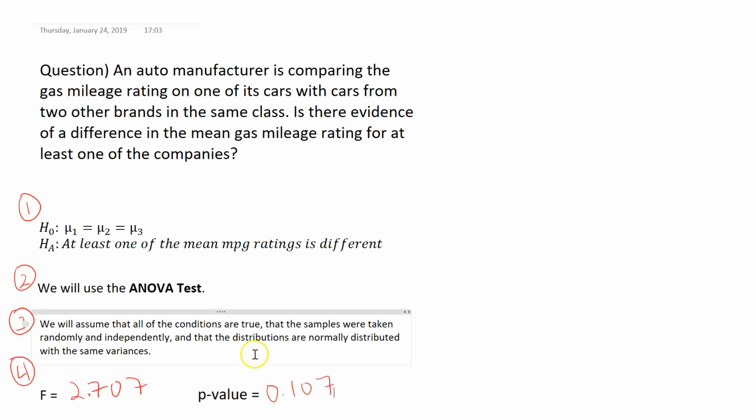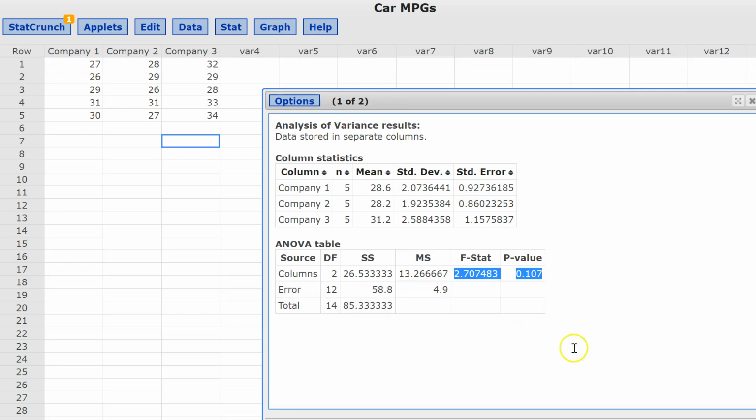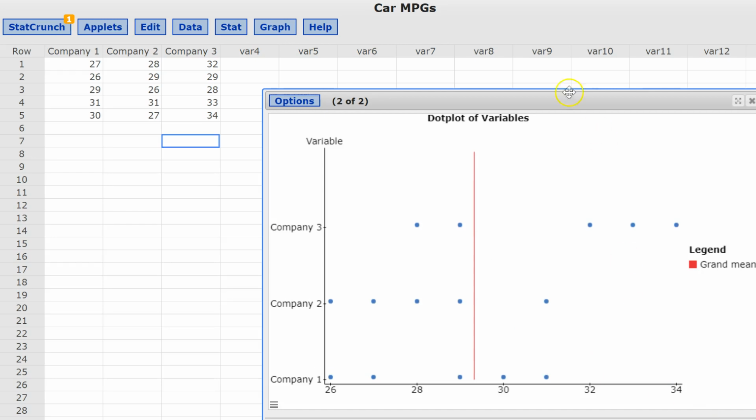Now, going back to number 3, I did say that we would look at this. I created a dot plot. So one thing we notice here is there doesn't seem to be any skews. It seems mostly the same and evenly spread out. So that's a fair enough evaluation to see if it's going to be symmetric. And the other thing we notice is that the variances, right, how spread out they are, seem to be about the same for each of these. So just the distances between them look to be about the same.